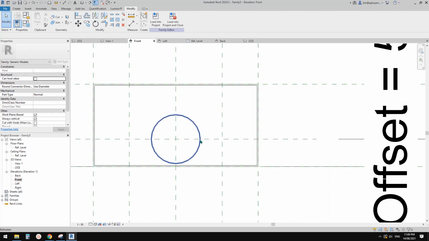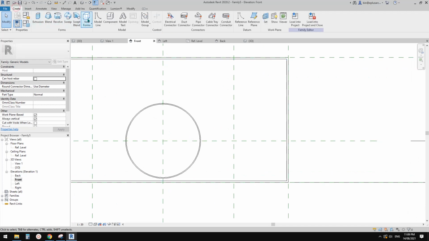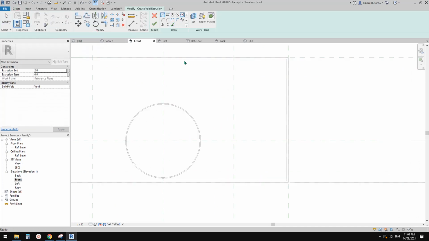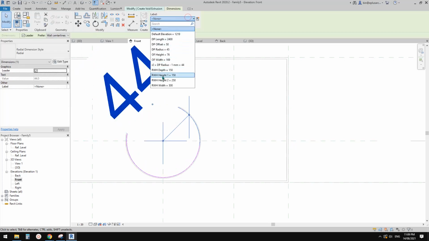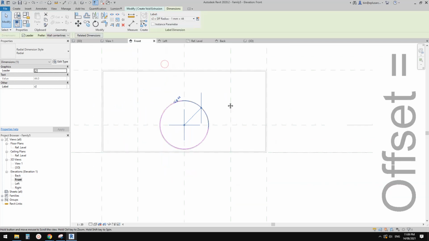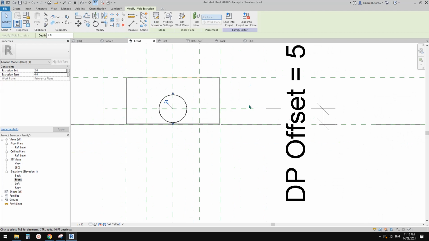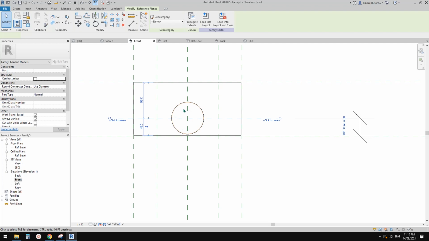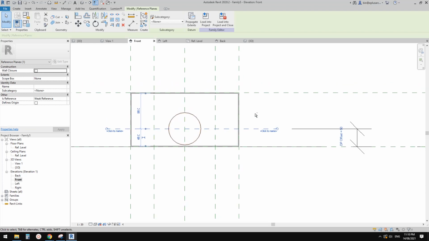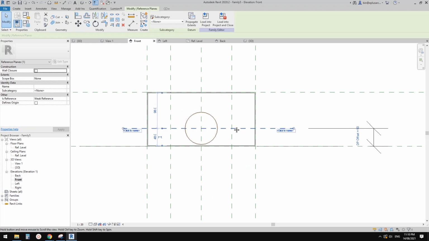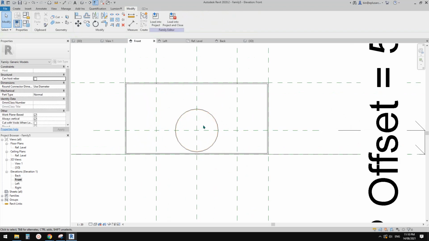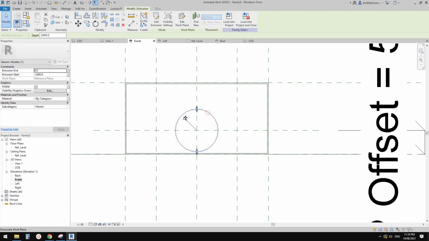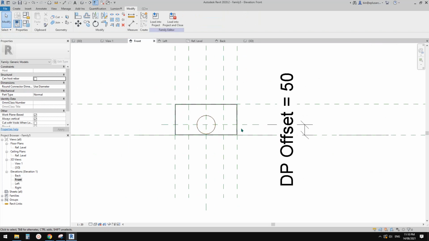And maybe if you want to, you can still add a hole. So let's go to front. So you can create a void. So for example, just start from here to there. And I think I'll just link this to the R2. So where is that? Here. And then, okay. So I'll just have a test to see what happens if I move this reference plane, because I didn't constrain it. So I'll see. Yes. Although there's no constraint, it still follows this reference plane, because Revit thinks this is very close to this one. Okay, so it's good.